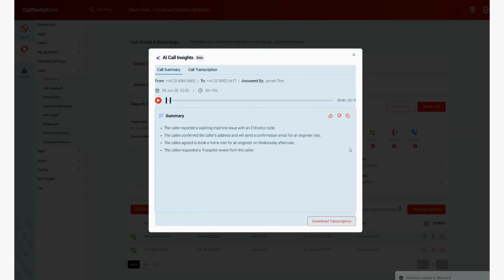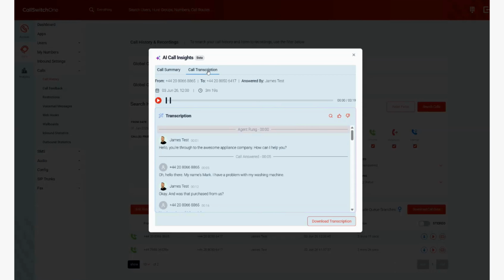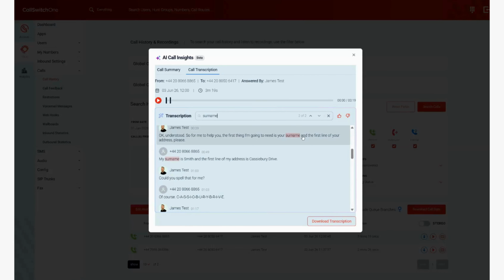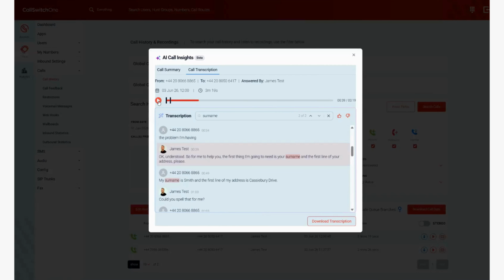But if you want more information, you're able to actually also view the transcript. And we've obviously got this with timestamping, with agent and caller channels to help you gain context of the call. One of my favorite features here is if you run a search over here, you'll find where this can be found within the call. And if it's multiple times, it will take you to multiple options. And when you click that, you'll now be able to resume playback from that point in the call.